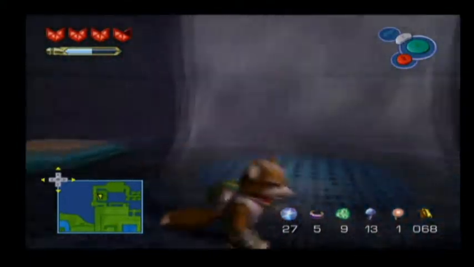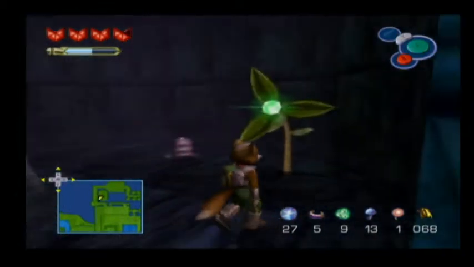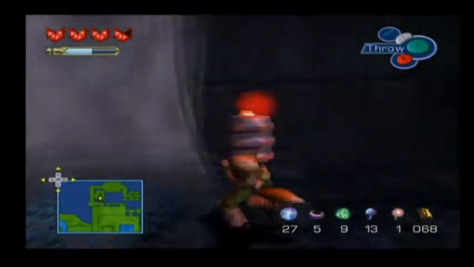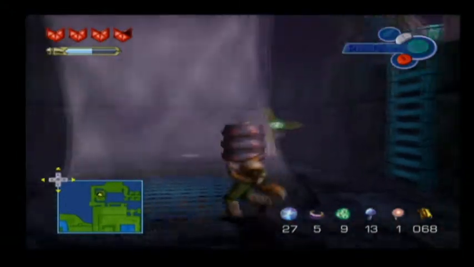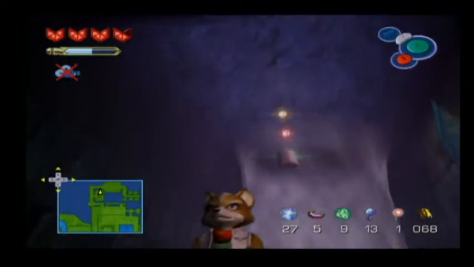Right, we've got a dead man's switch, a fan, and a timed fuel barrel. Alright. Place the barrel on the fan, activate the switch.